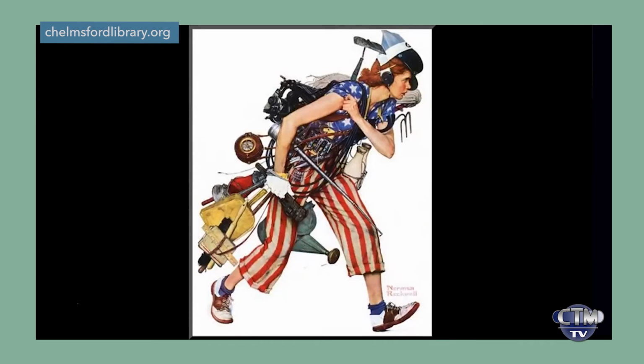And here she is literally wearing many hats. And she's got the tools of the trade of many different trades here. I can make out at the very least, and there's several things here that I can't even totally decipher. So if somebody can make out what's on her back here, I'd love some insight into that, or what this round object is with the leather strap. But I do see an oil can, a big giant wrench, a lantern down here. She's delivering milk. She's got gardening tools for a Liberty garden. She's got her books tagging along behind her. She's got a mop, a dustpan, a watering can.